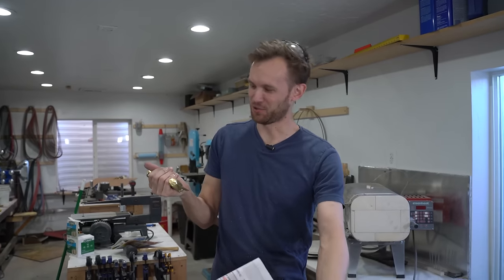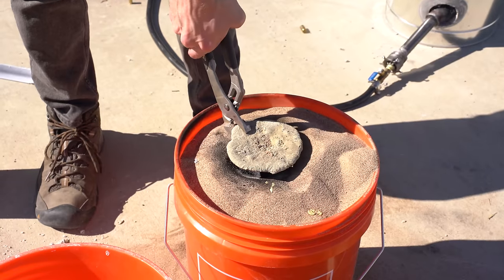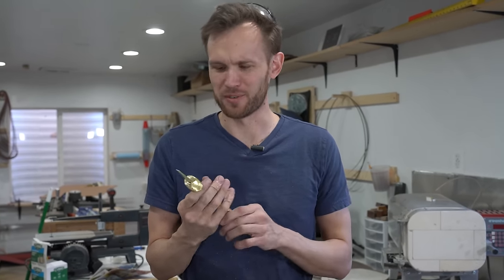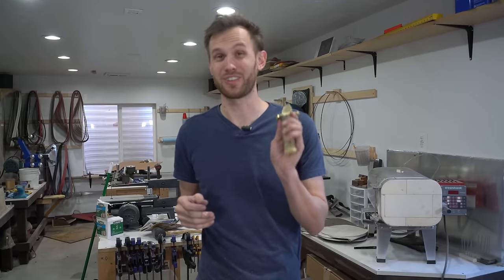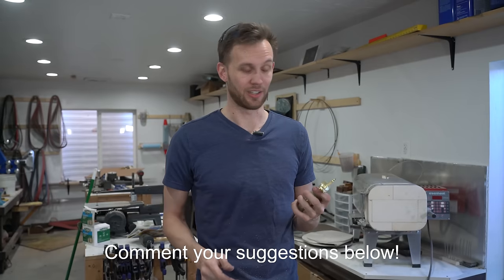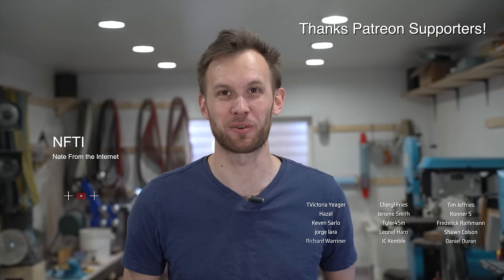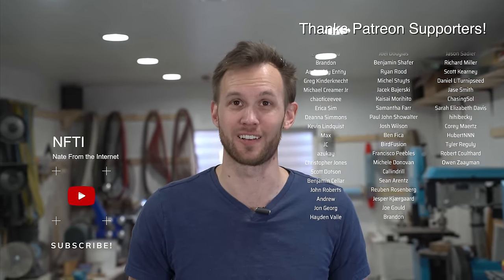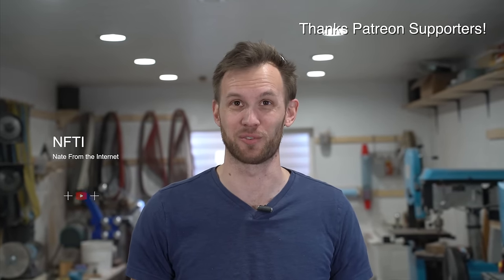My first time trying casting brass in dry sand. I should probably make myself some green sand boxes and green sand and start using that if I'm planning to do more of this. I would also probably get a slightly better texture and resolution on the pour if I did that. Lots of issues with this in terms of making a functioning knife, but I've learned some important things about casting in dry sand and this was fun. If there's anything else you'd like to see me try casting in brass, let me know — I would definitely like to do more of this and get better at it. This was a ton of fun, thank you so much for watching, and a special shout out to all of my Patreon supporters — none of this would be possible without you.